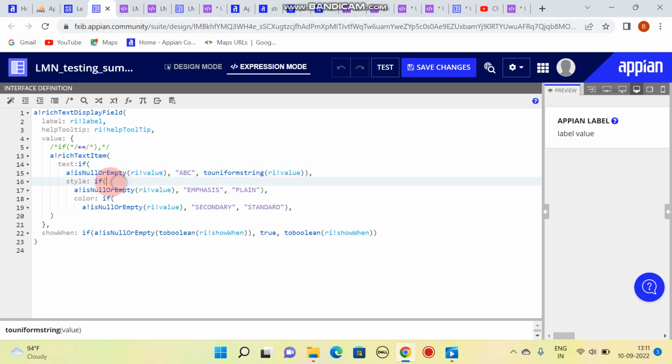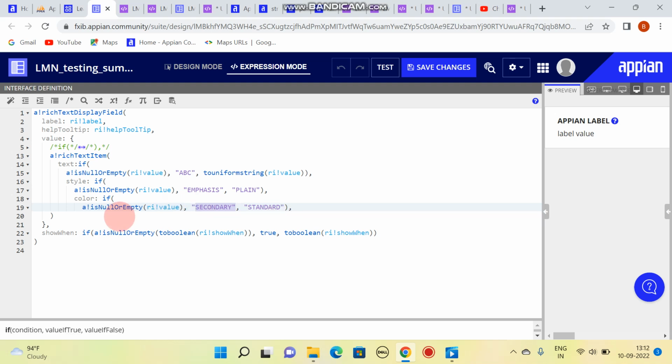And this is for text, and for the style it belongs to, we are checking if this is null, then it should be the emphasize type, and if it is not null, if it has some value, then it should be a plain type. Now we are coming to color. Again we are checking if this is null, then it should have the secondary color.